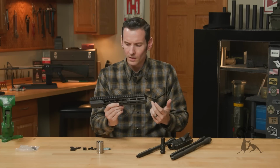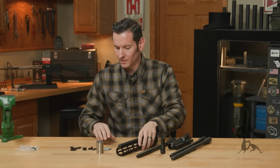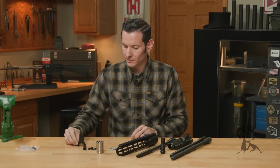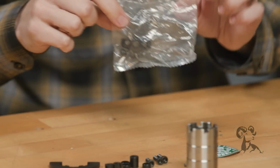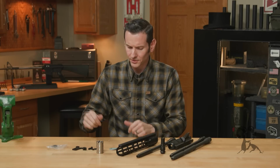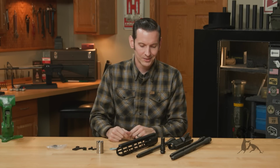So the 11.5 length, I'll mention the other thing that comes in the box. You get a super nifty sticker here. You get a barrel nut wrench, which is great. And then you also get an M-LOK QD mount for mounting wherever you want on your handguard. So that's the other stuff that comes in the box. Oh, and you get the box.